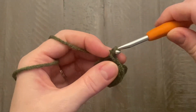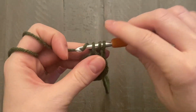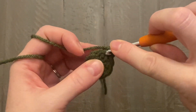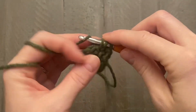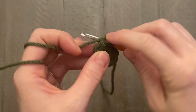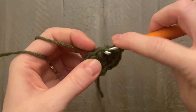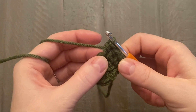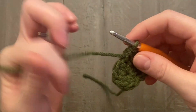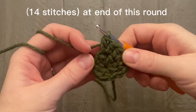So we're going to chain 1, and now we're going to work 2 half double crochets into every single stitch all the way around. Okay, so we're just going to work another one right in that very same stitch that we just worked. And you're just going to continue working 2 half double crochets into every single stitch all the way around. So by the time that you get to the end of this round, you should have a total of 14 stitches. Okay, so you're just going to keep on working your 2 half double crochets into every single stitch all the way around until you get back to the beginning, and then you're going to come back and I'll show you what to do next.